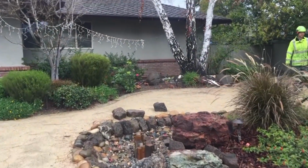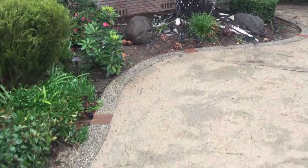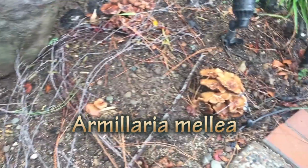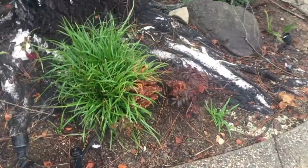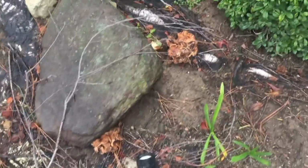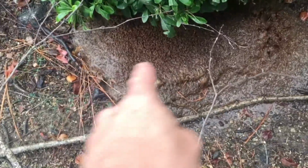I just so happened to look over at the neighbor's birch trees, primarily because I was going to do some work on that side. And what I noticed around the entire base of the birch tree was the oak root fungus. Now, this mushroom, if you see it growing around the base of the tree, you have to recognize that it grows on the roots and the base of the wood from the tree. You'd only see it when it's wet, but the rest of the year you don't know that it's in the ground. But it's a really good indicator that the root system is completely and totally rotting.